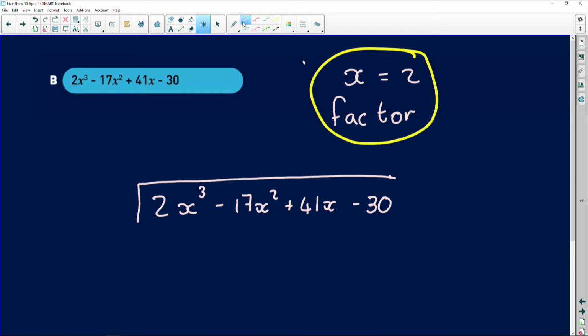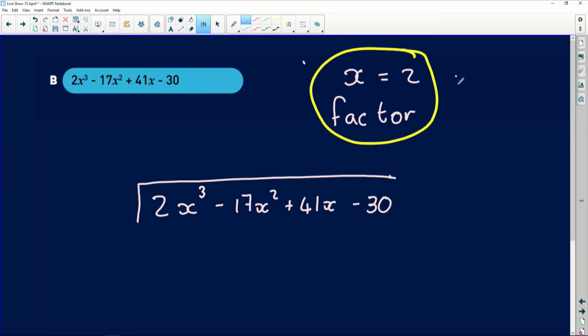But guys, remember, we don't want to substitute in the value for 2. We want to find that x equals 2 is a factor. So that means x minus 2 is what we must divide into our equation, so that we can find all the other additional factors for that equation. So if we want to solve for x in this factor, we're going to say x minus 2 is equal to 0. And this is what we're going to divide by using our long division method. So we're going to have x minus 2.